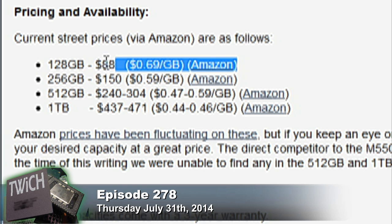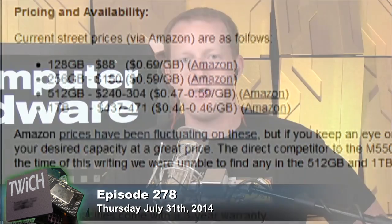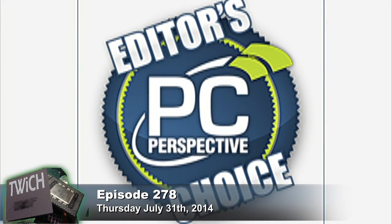So, price per gig, you're doing better if you get the higher capacity. Of course, we kind of expect that to be the case. But asking Alan last night, the end question of our discussion was, when it was $399 at the very least, do you recommend any other drive over this? And the answer was no, right? As long as that price is low, it's hard to argue with it. The 850 Pro is going to be a lot faster, but the 1 terabyte 850 Pro was like $600 something, right? And that's $699 actually, so $700 for the 1 terabyte 850 Pro.